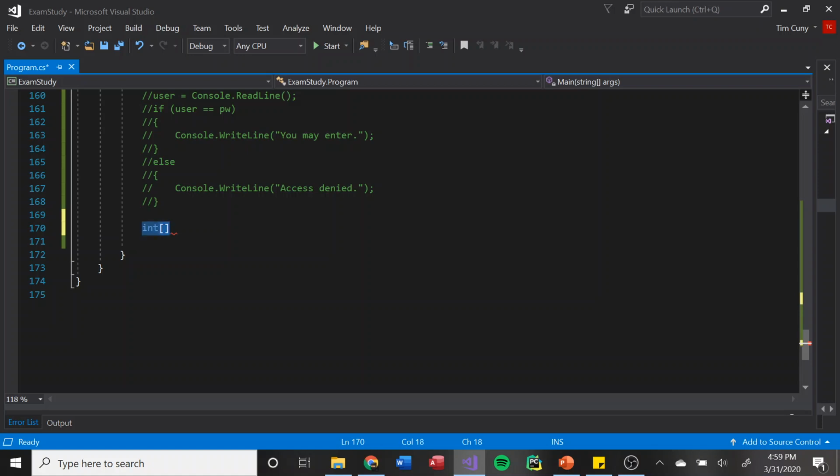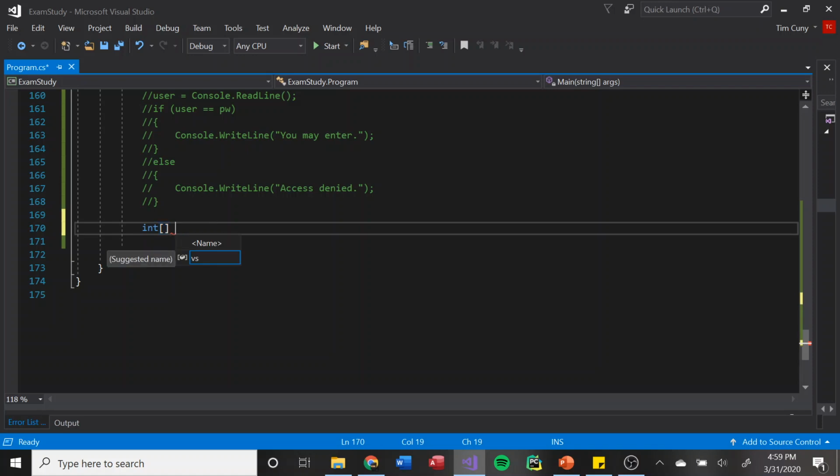And the integer in front of it lets you know that it's an array of integers, because arrays in C# hold all the same type. You can't have an array that holds integers, strings, and doubles, for instance. Each element of the array needs to contain the same data type.